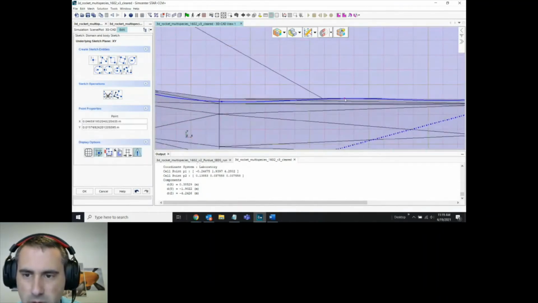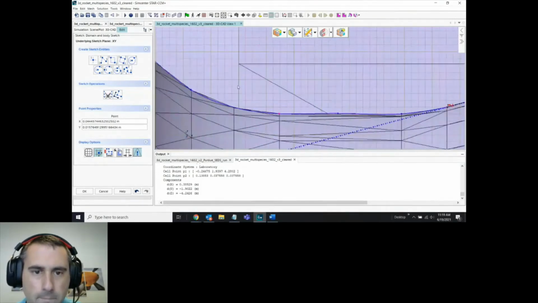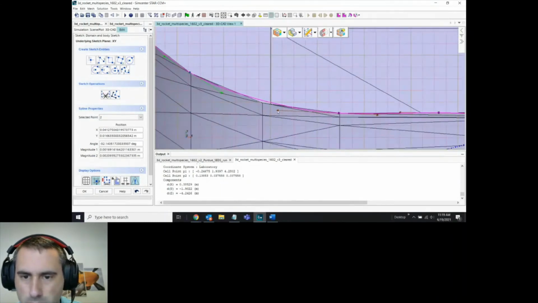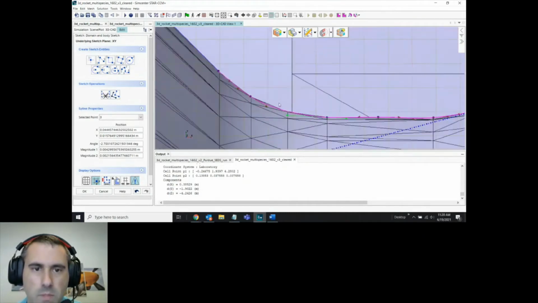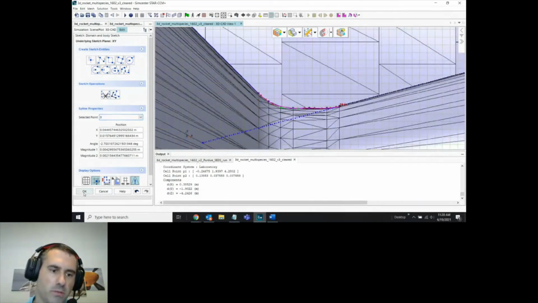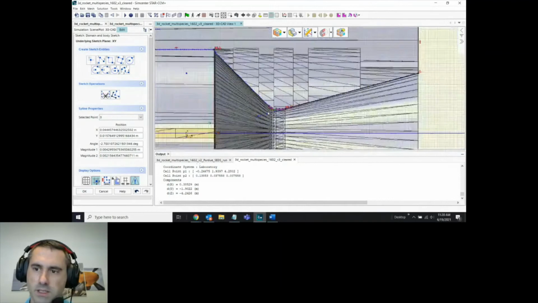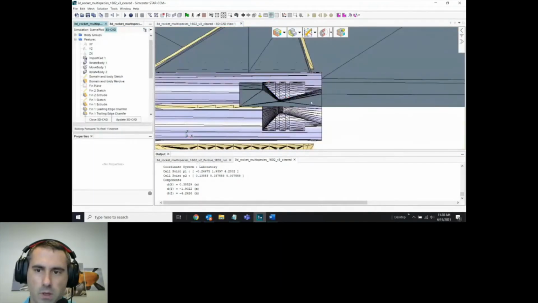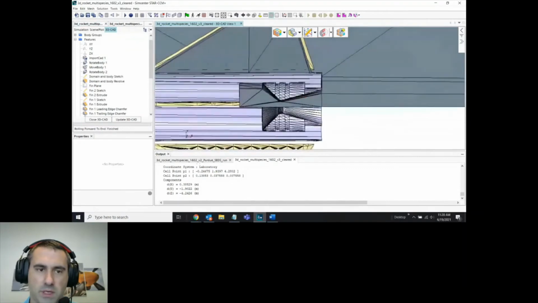Okay, so fine tune this. Okay, so that looks pretty good. So I'll hit OK on this now because everything kind of matches for this CAD. And so now we have this updated geometry.